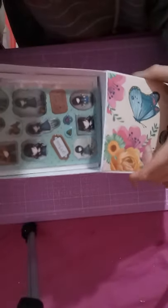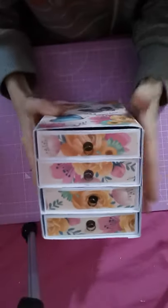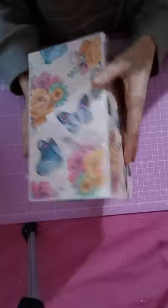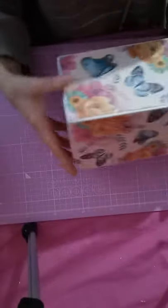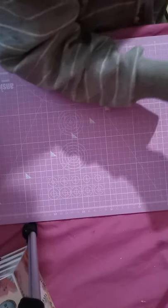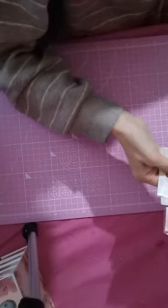I've got a few of my embellishments. I've only made this today, so I've still got to add more into it. How gorgeous is this? I absolutely love it, and I've got all my butterflies that I love on it. And yeah, so that's going to go on my desk. And let's show you how to make this.